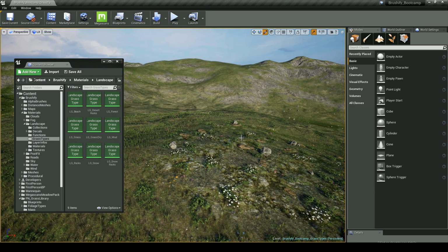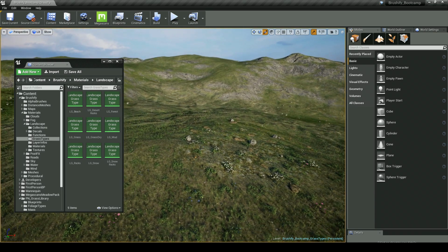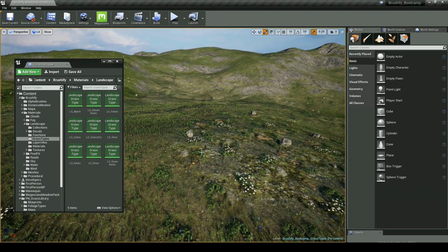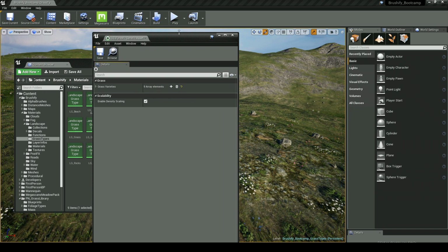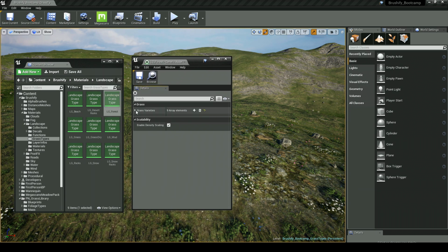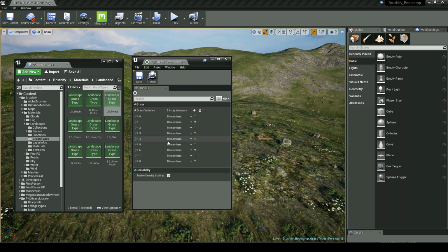The grass type system, or the grass tool in Unreal, is the method for basically changing the meshes that spawn per paint layer. So if we go into, for instance, this forest layer, LG forest, and bring up that grass types file, you'll be able to see that there's a little list here.